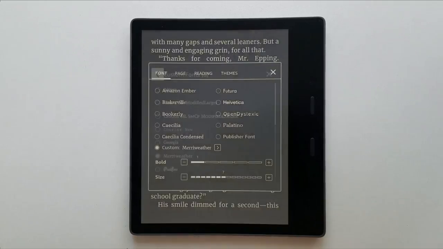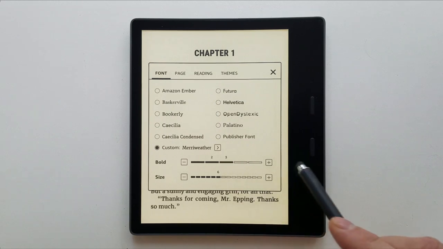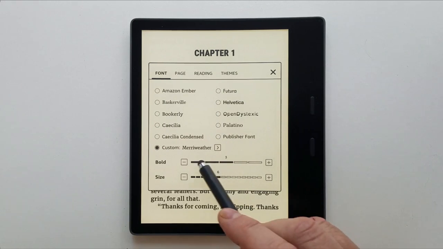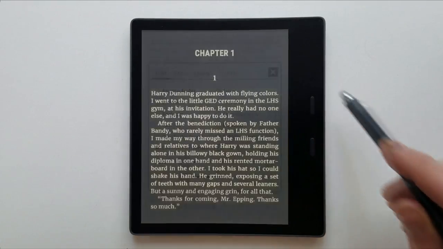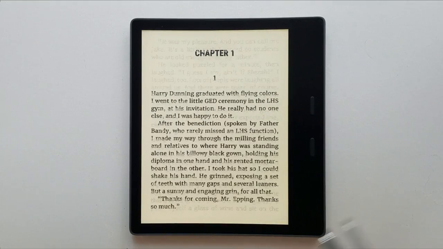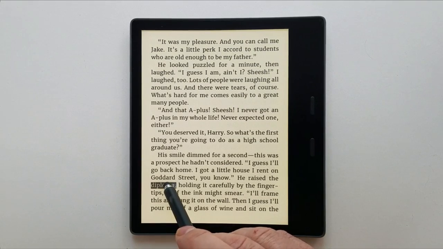It will work with the boldness adjuster as well. So you've got 14 font sizes, 5 boldness settings. So there's definitely been some improvement over the years on the Kindle line as far as your customizing options go, but they could still add some more font sizes. You've got all the usual Kindle features.